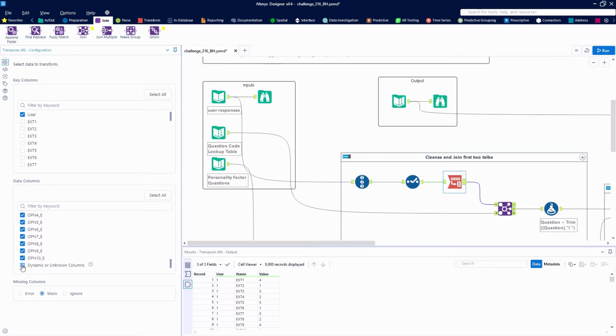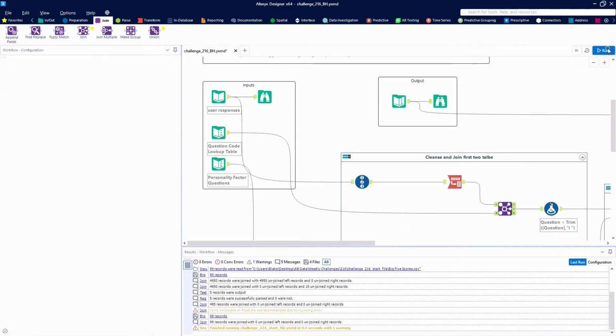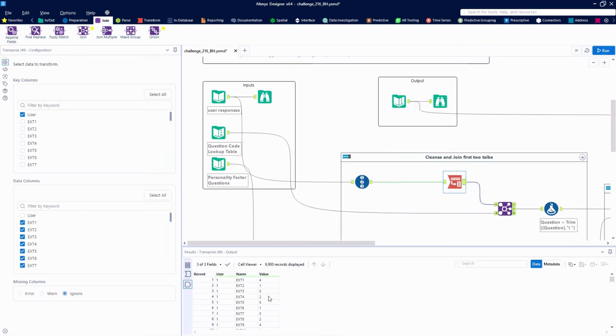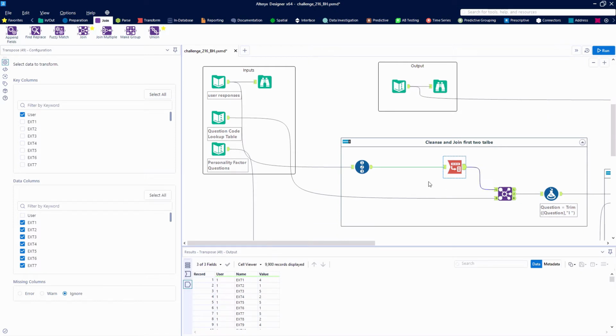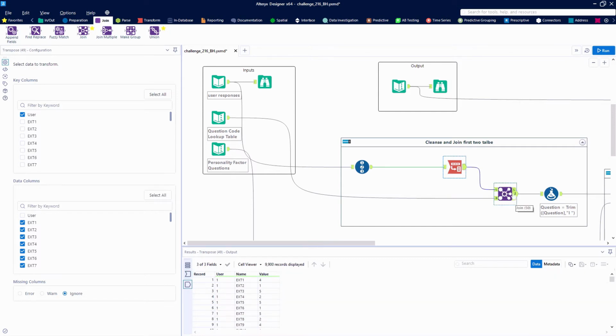But now that I've already selected the fields that I really do want to transpose here, I can go ahead and uncheck my dynamic or unknown columns and then just delete that select tool, and the transpose will function like my select tool here. So I have 9,900 records that are being transposed, turning into 9,900 records anyway, from our original 99.